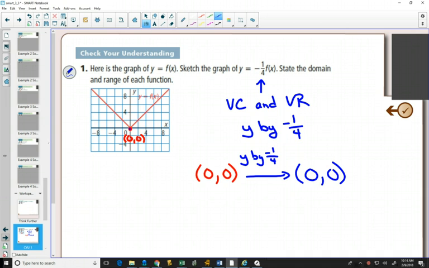I'm also going to pre-plan which points I'm going to choose, because especially on this one, there's lots of points I could choose. But I'm going to do some thinking, and I'm going to say, well, I know that I'm going to multiply my y-coordinates by 1/4. I could choose (2, 2) here, but then I'm going to get a fraction. And fractions aren't bad. I quite like fractions in a lot of situations. But if you can avoid fractions, usually it's nicer. So what would be a nice point to choose on my red graph?